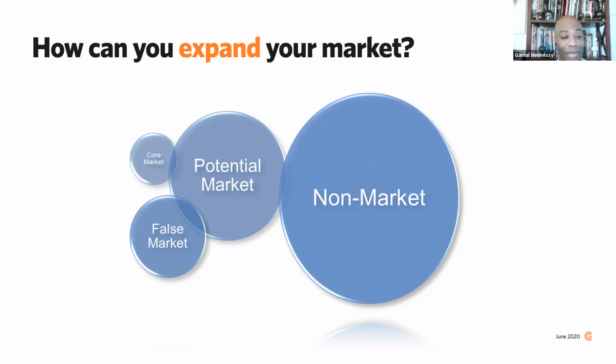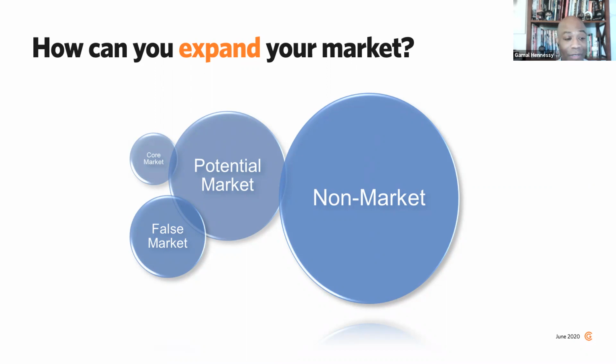based on their relationship to your medium, which is comics, and your message, which is the specific story that you're trying to tell. If you look at the upper left-hand corner, you'll see the core market. This is the group of people that enjoys reading comics and they enjoy the type of story that you're telling. The good news is that this will be your most passionate fan base once you've established a relationship with them. The bad news is, as you can see by the image, that it's going to be the smallest group.